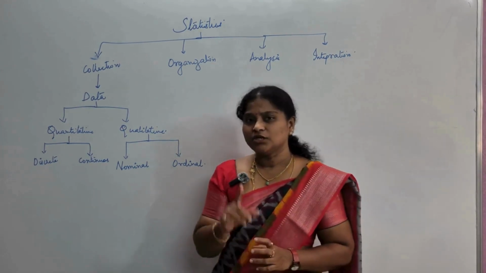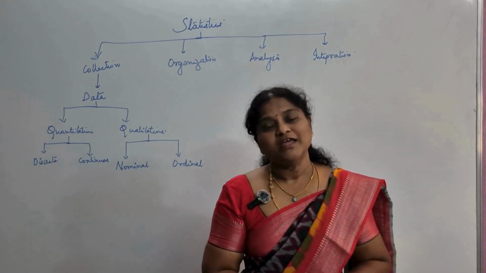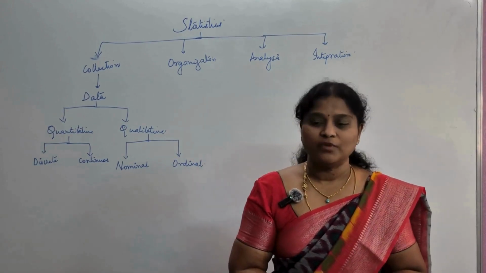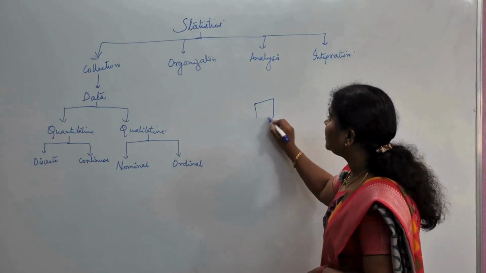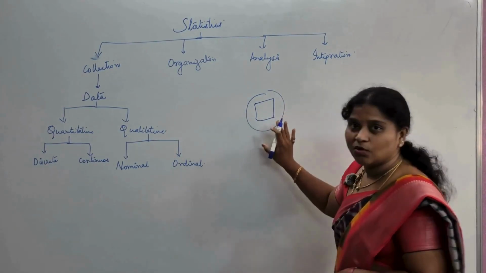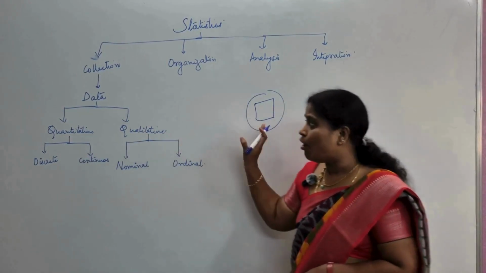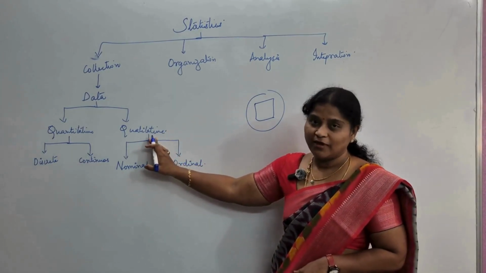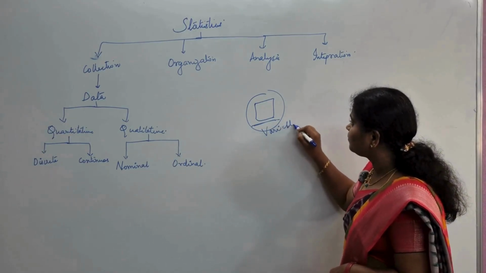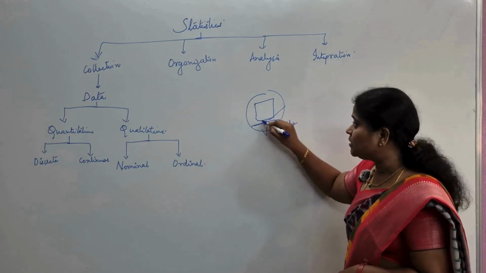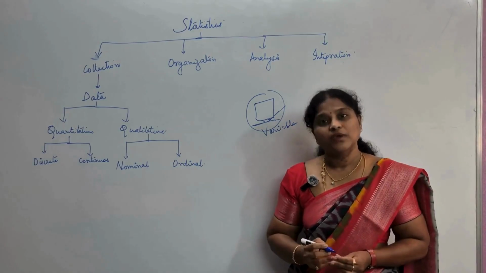After the data collection, you need to know an important keyword called variable. Variable, the term itself states, which can vary. A variable is nothing but an entity that can hold any value. It can hold either a quantitative type of value or a qualitative type of value. So this is called your variable. A variable can have a number, a variable can have a characteristic. This is called a variable because it varies.